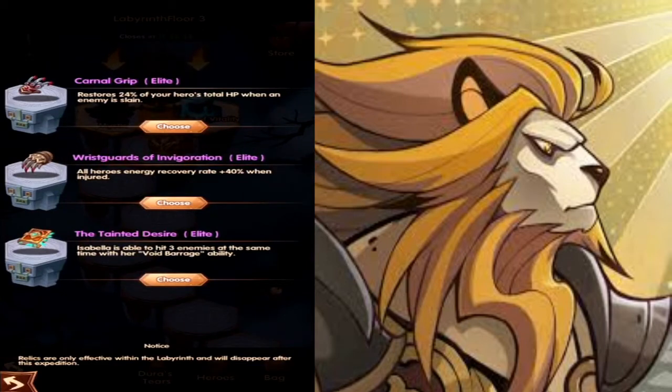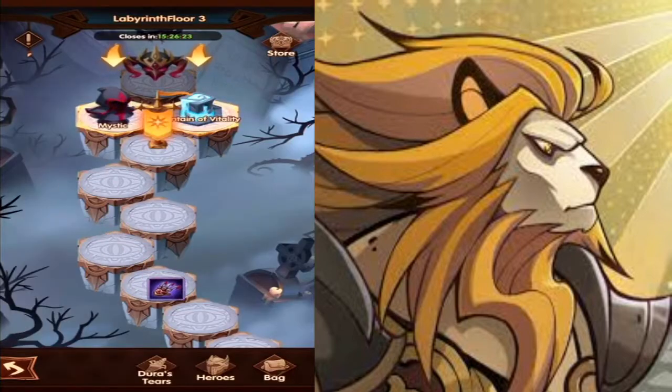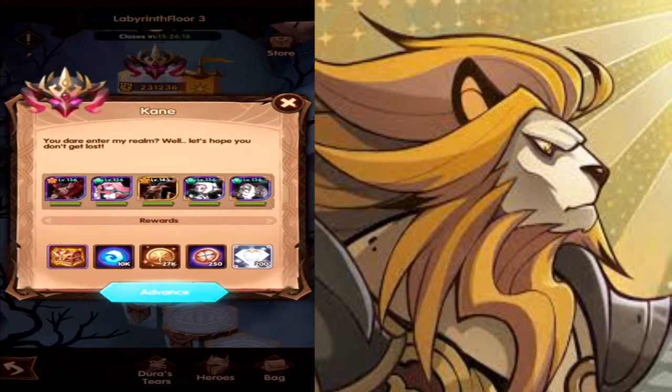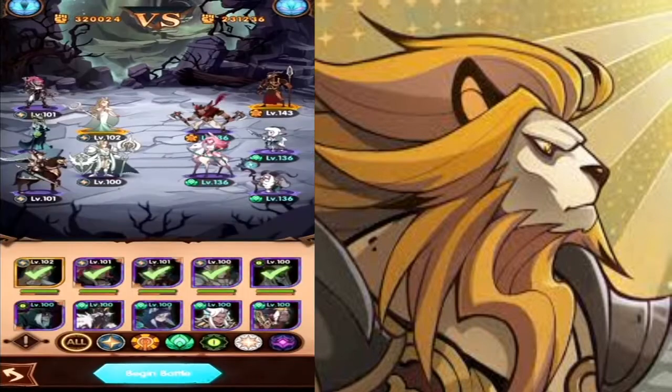Alright, raises heroes' total HP when an enemy is slain. All heroes' energy recovery rate plus 40% when injured. I'll go with that one. We may need it. It could be a long boss battle. Every time we slay something, get a little more health. Let's see what we're working with. No Brutus, but we do have a sheep. I don't know much about this hero. I think we're good. I think this is going to be a good run.